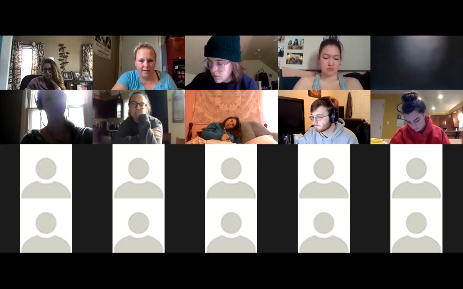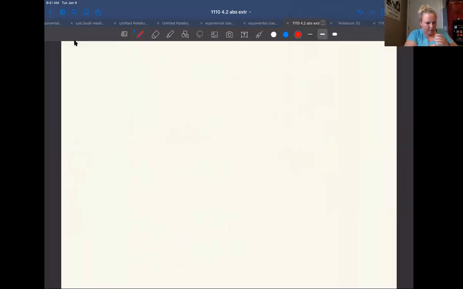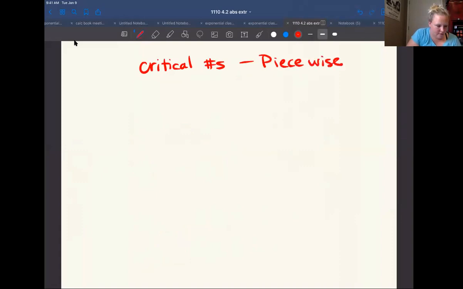Let me go back to sharing. All right, so piecewise function. I don't really know that one is easier than the other. Here we can look at absolute min and max too, but looking for critical numbers for a piecewise. We've done piecewise functions some before. So understanding how to graph it is helpful, understanding how to, I think differentiability came into question.